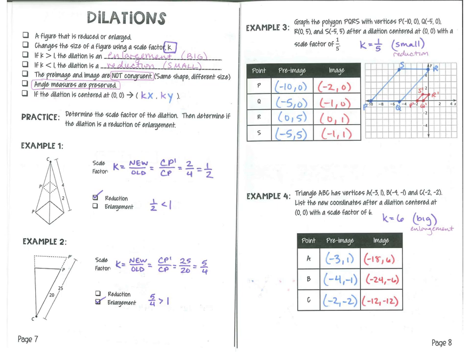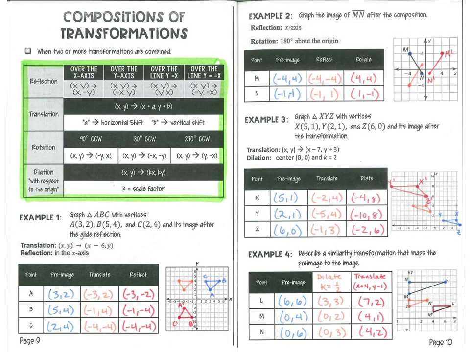On the two examples here, it's really pretty simple because what you do with this scale factor is you just multiply every coordinate by that scale factor. So negative 10 times 1/5, which is the same as saying negative 10 divided by 5, is negative 2. 0 times 1/5 is 0. So we have our new coordinate point. We are dilating with respect to the origin, so it will move around your graph slightly, getting bigger, enlarging, or getting smaller, reducing. But for that, all you are doing is multiplying the x and y by some number k.